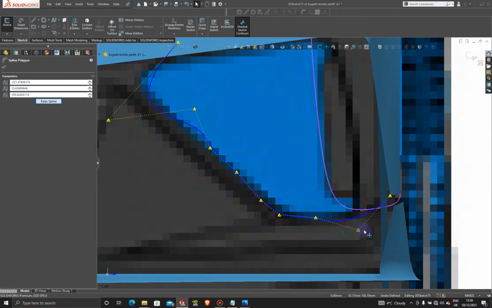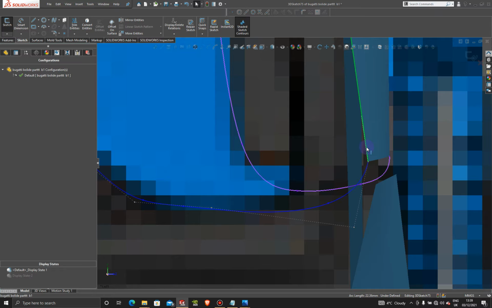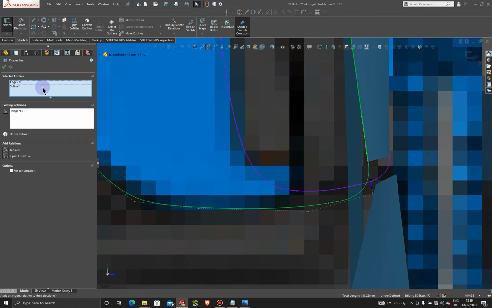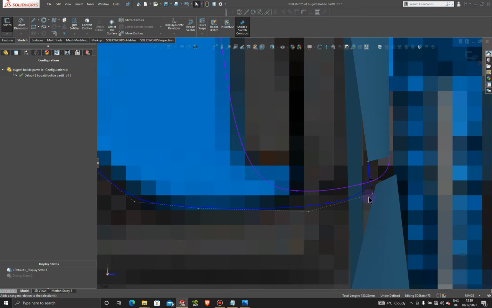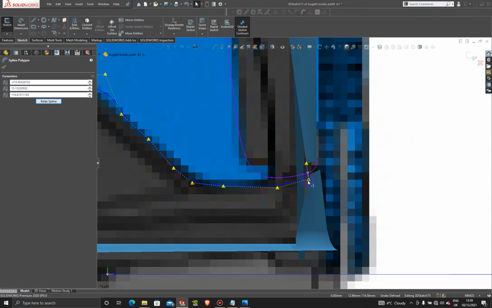Alright, so the first thing I want to do is click on this edge, hold Control and click on this line, and add our tangency. And get back on the lines here. And then we're just going to pull this down a little bit, just a little bit lower than the first one.